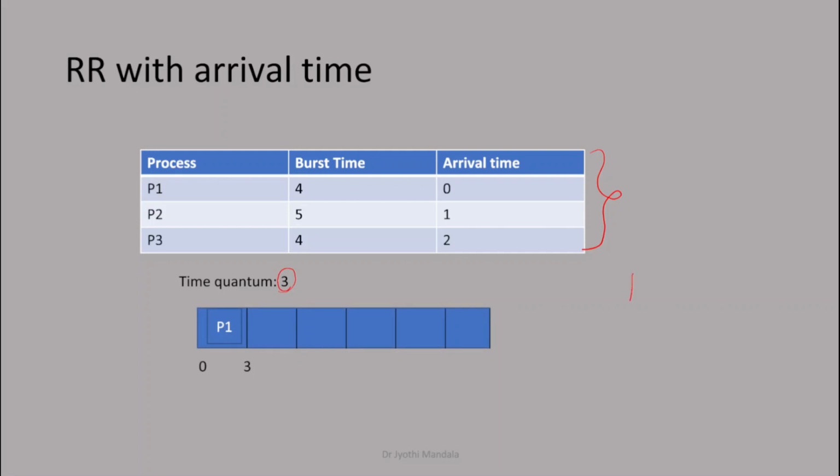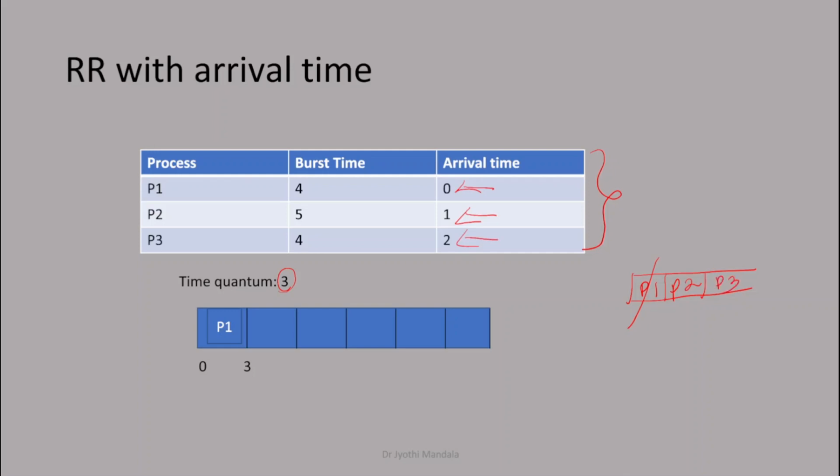Why? Because in our ready queue, I will draw the ready queue here. At arrival time 0, P1 is the only process arriving. Okay, so P1 is the only process that will get the chance. Now P1 will be added to the Gantt chart here. Now if it is executed for 1 second, at 1 second, did you see we got P2. So P2 will be added to the ready queue and after 2 seconds, you can see P3 is also there. P3 will be added to the ready queue.